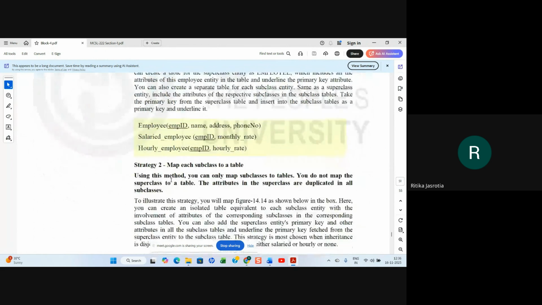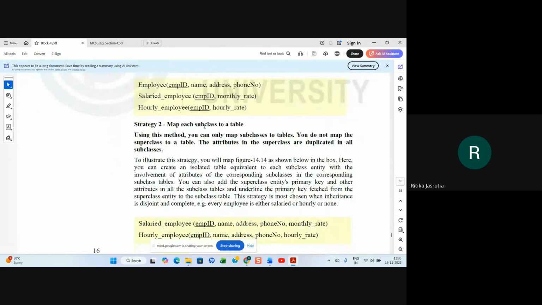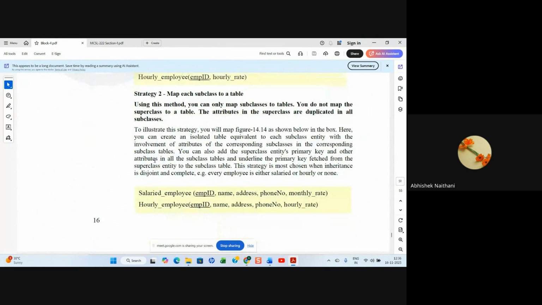This is strategy one. Now, strategy two is map each subclass to a table. Using this method, you can only map subclasses to tables. You do not map the superclass to a table. The attributes in the superclass are duplicated in all the subclasses. That means we are making separate tables. So we are not making the superclass table.